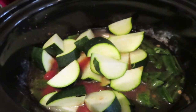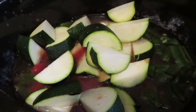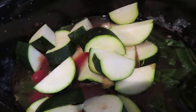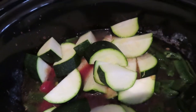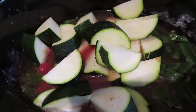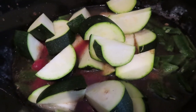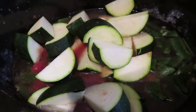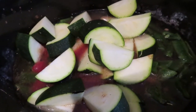Here's the prep for tomorrow's dinner in the slow cooker - I've got a tin of chopped tomatoes, a chopped courgette, some green beans, red lentils, and a chicken stock cube. I'm going to add some boneless skinless chicken thighs and put it on tomorrow morning. That way when I get home from swimming tomorrow night I won't have to cook - I'll just get my husband to put some sweet potatoes in the oven.